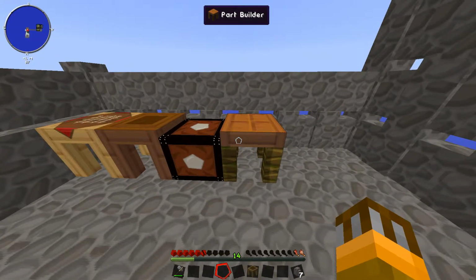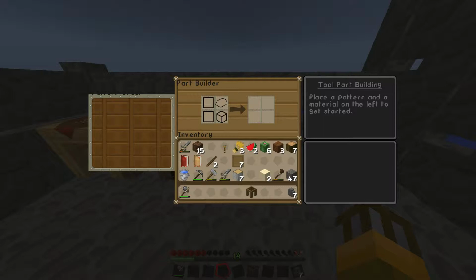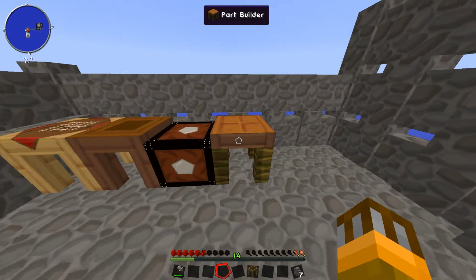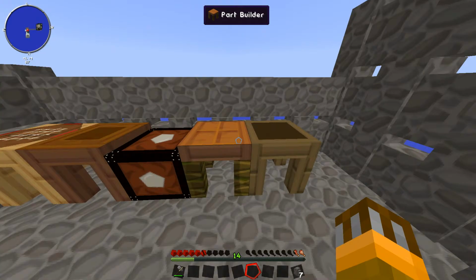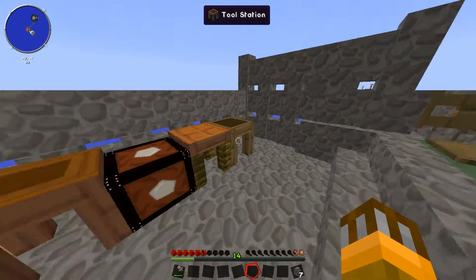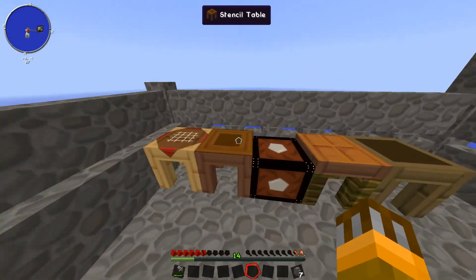As long as they're touching, you can open this part builder and you see this is the inventory from the pattern chest sitting next to it. It's just a simple convenience. I mean, you can obviously carry the patterns for whatever tools you want to build on your person, but I find it nice and neat to do it that way. Oh, and there's one empty spot. That bugs me. Well, we'll put something there.